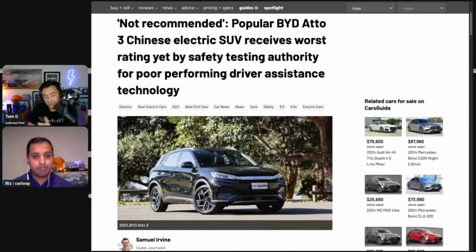I've heard that the new Evo platform is in collaboration with Huawei with their self-drive. Am I mistaken there, Tom? I think you're right. I mean, that's part of what they've said, but I've also heard other vehicles in the BYD lineup might be using something from DJI as well. So yeah, interesting times.